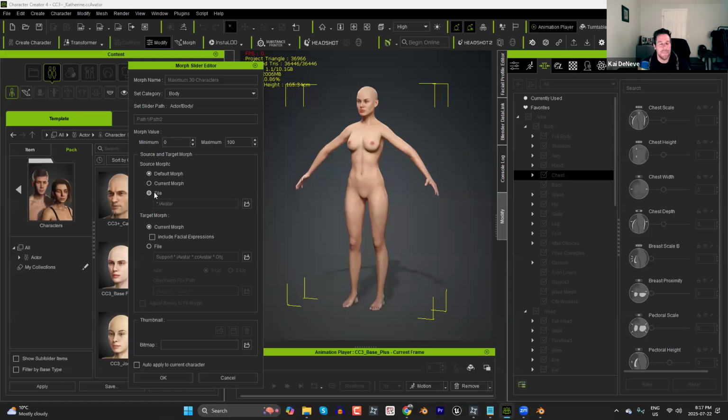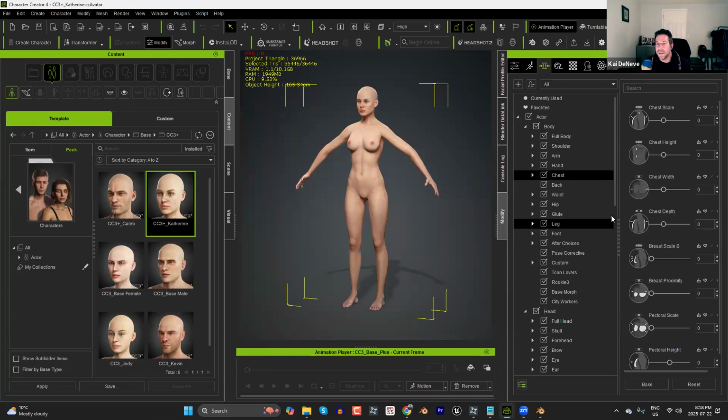Now, again, I just want to reemphasize that you need to make sure that your topology remains the same. You can stretch and pull and tuck all you want, but just make sure you don't add or remove any topology from your character. Otherwise, when you bring the OBJ back in, it's not going to recognize it as the same mesh. So that would be your ZBrush workflow. The two ways to do your ZBrush workflow: you can do it manually in the facial profile editor, or you can import a custom one to your morph sliders here.